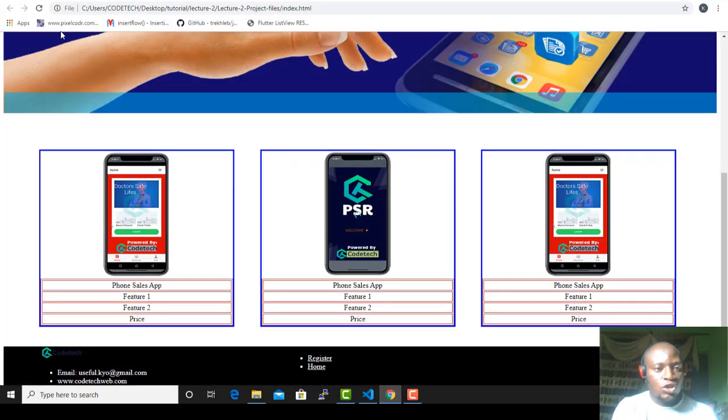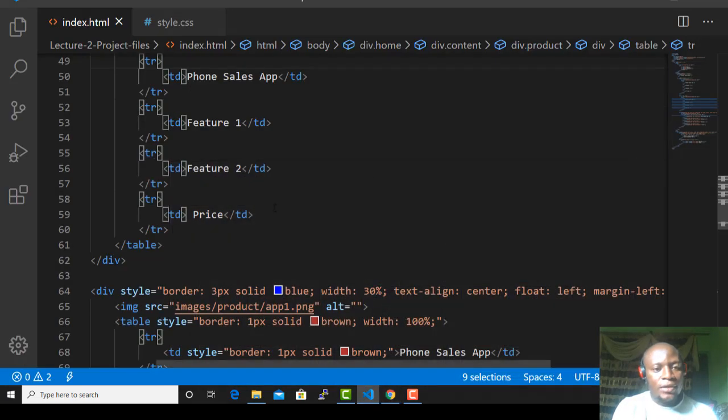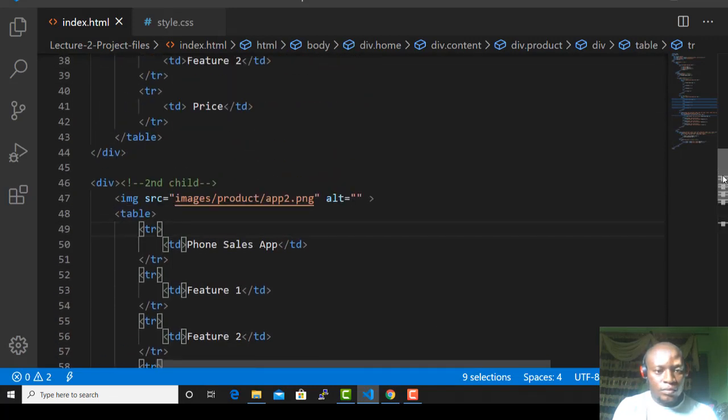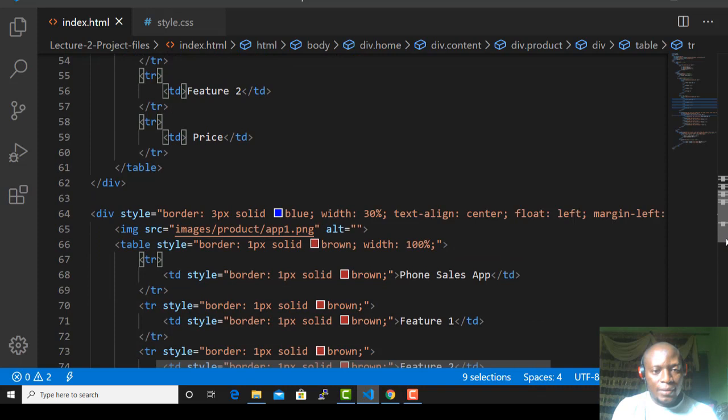So if you refresh, you will get something, well, it's not really right, look at it, there's some things going on there. So let's delete this one as well.